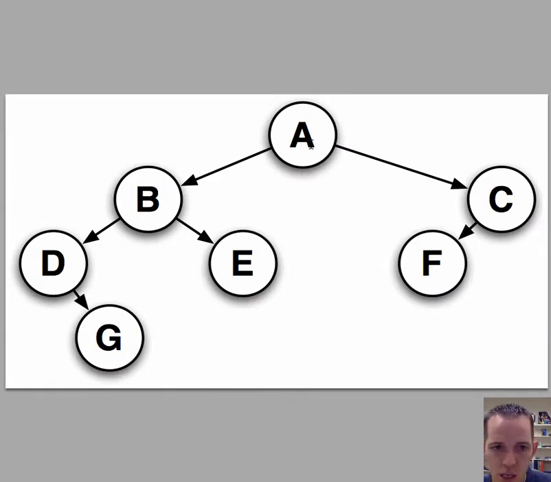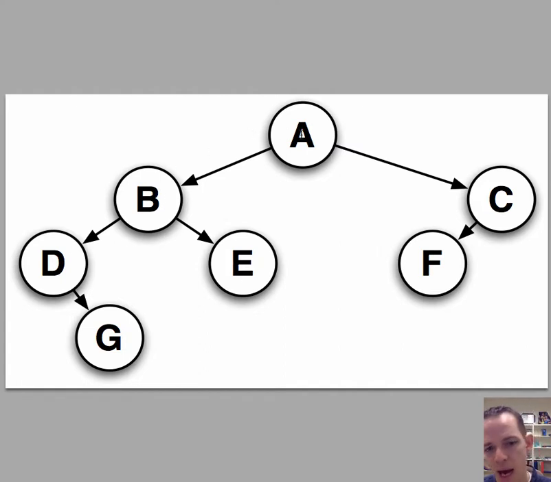Here we have a tree. So we're going to start at the root, and then we're going to visit the parent. And by visit, you can think print out the value of, at least initially. So we would print out A, we'd visit A, and then we'd go to the children, and we go to the left child first. We're going to visit B, then we're going to go to the left subchild first. We're going to visit D. There is no left child here, so then we're going to visit G. We've already visited here. We're going to visit E now.